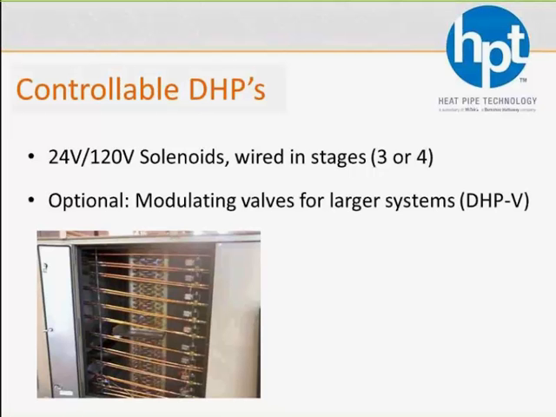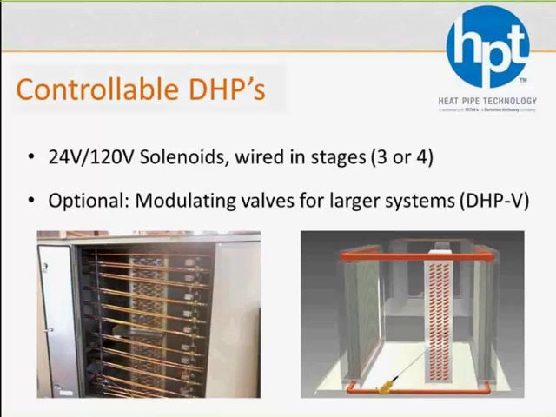We can also do some modulating valves. If you've got a large system, the more rows you have or the taller the heat pipe is, the more circuits you're going to have and the more valves you're going to have. So it might get to a point where the amount of solenoid valves in there is just unbearable and unattractive. So what we can do is take this. We actually use this for our split passive heat recovery when the air streams can't be pulled together. We can actually separate this up to about 40 equivalent feet.